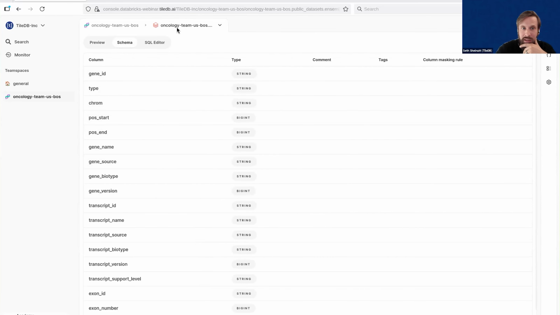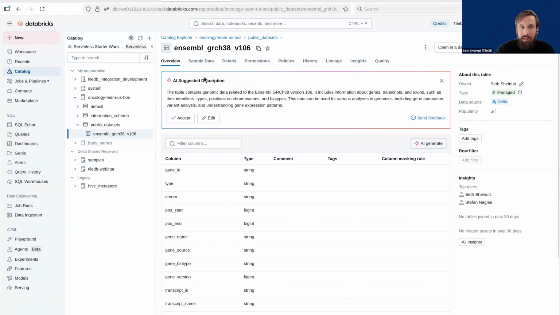And this particular data set, it actually lives over in the Unity catalog. And if I switch my screens for a moment, if I'm logged into Databricks, I can see this exact same table here, the Ensemble V106. I see my overview, my sample data. It's a Delta table that I've got registered here in the system. So it's very convenient to be able to see and access the data sets across each other's systems. So you have a unified structure that no matter where you're accessing, where you're looking, what compute you have, you have a holistic view of everything in the system here.